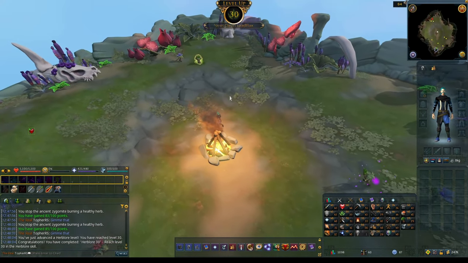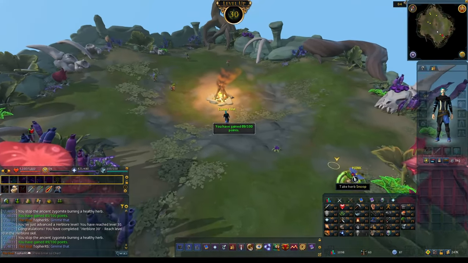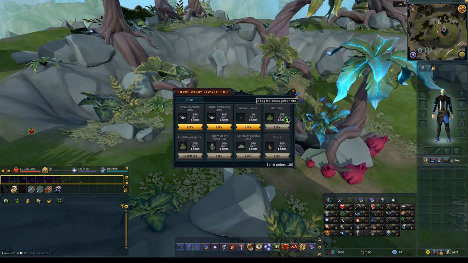And that is 30 Herblore. And this weekly isn't that bad. Just finished up my first Irby Werby. Wasn't too bad of a D&D activity. Wasn't the most boring, wasn't the most exciting, but got the 100 points. So now I will just need to remember to do it tomorrow. And as long as I don't get any penalties or anything, I will be able to grab the herb bag.